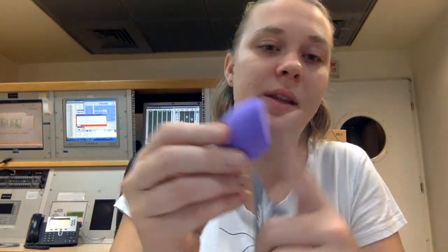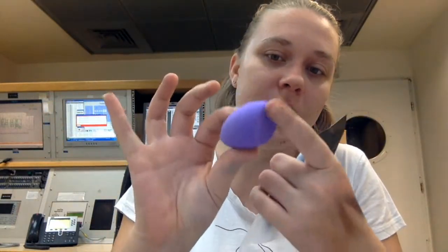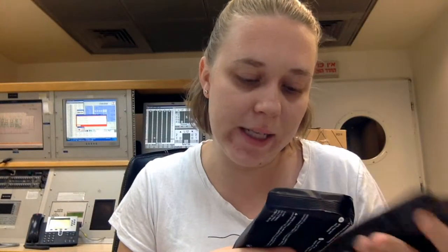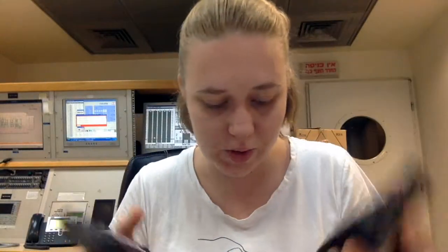Okay, so next up, I got myself another one from these Wonder Blender from the AOA Studio. But this one, it's not a full beauty blender. It's for the baking part because it's very straight in here. The first one is really good, I'm not complaining. For a dollar, it's really cool. So I got the AOA Studio Makeup Remover Cleansing Wipes with the rose water and citrus.